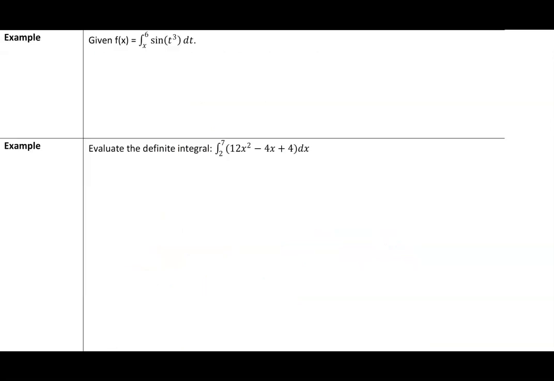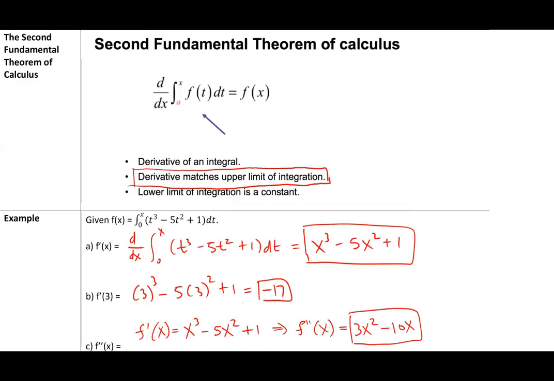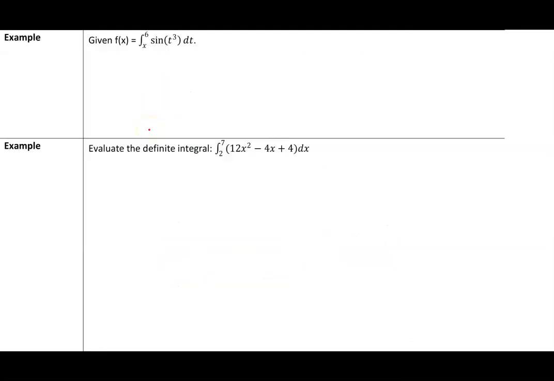Okay, here's an example. We have f of x equals the integral from x to 6 of sine t cubed dt, and we want to evaluate this integral. Now notice that we can't use the second fundamental theorem of calculus because we don't have a d/dx. We're not looking for the derivative. We're looking to evaluate the integral. Okay, so let's remember that.